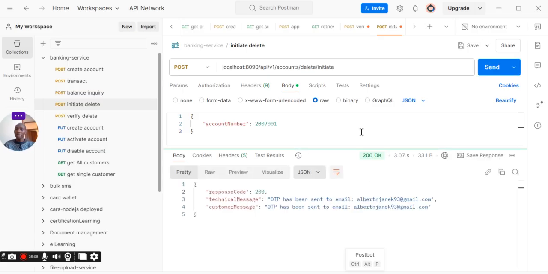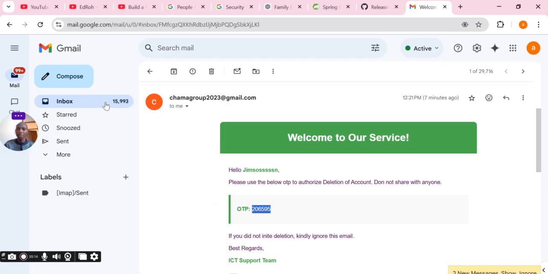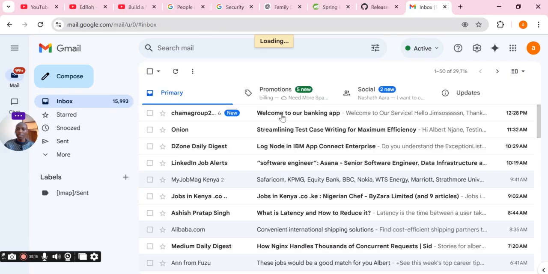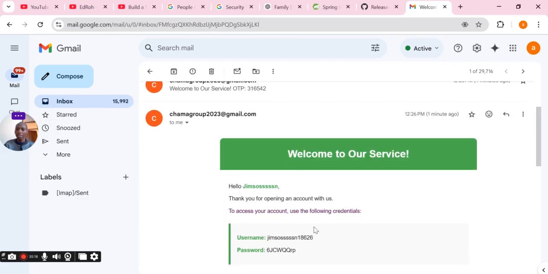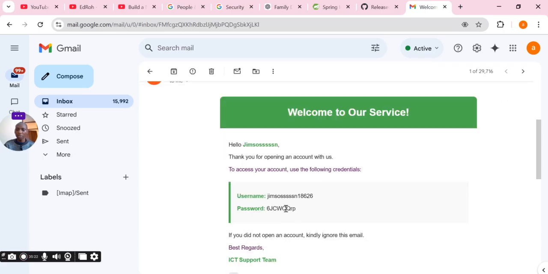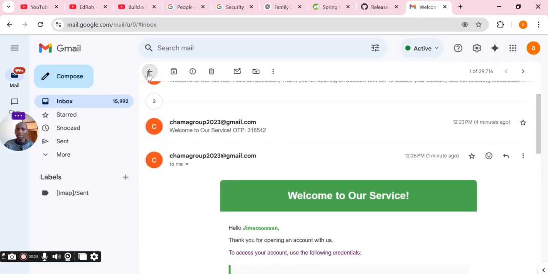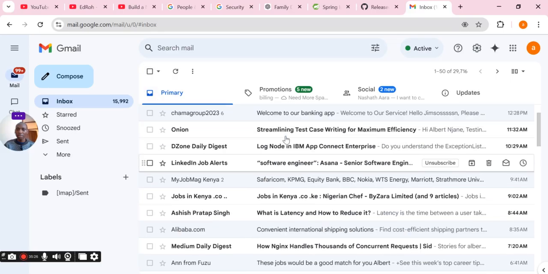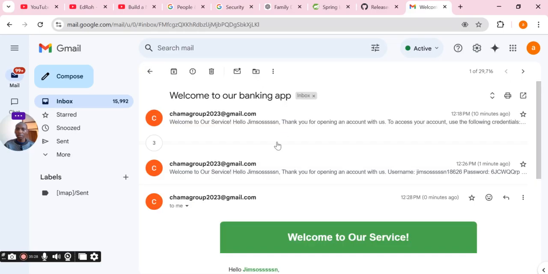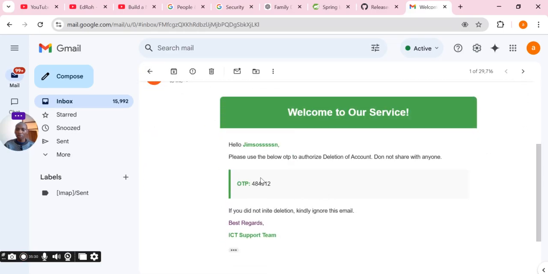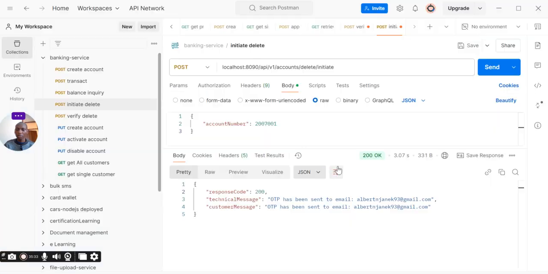As you can see, the block duration has elapsed because it was 1 minute. OTP has been sent. So let me go and pick this OTP. Not this one, the account creation one. This is the OTP.